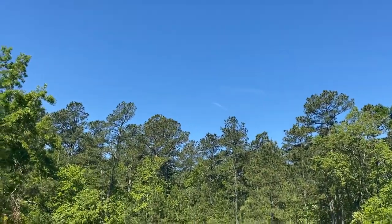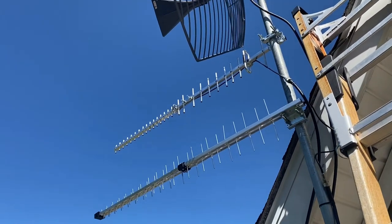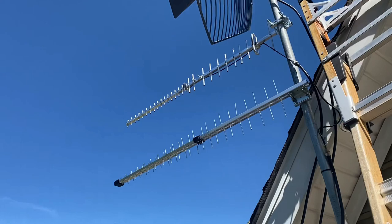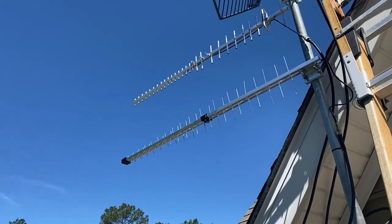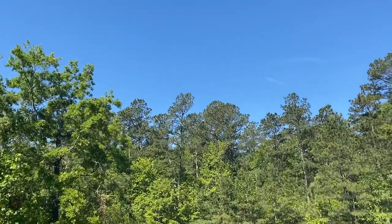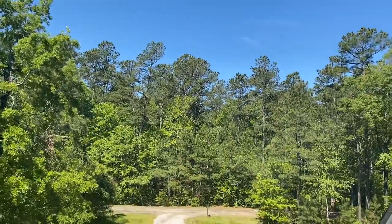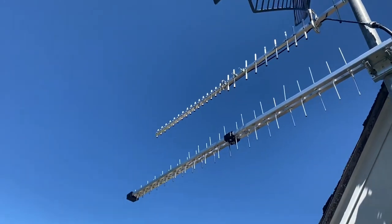So yes, this is the way of the future for me. Because now, if you would like to know, I was getting negative 30. I was getting about 30 megabits down and about 5 up, 4 to 5 up. So I'd fluctuate between 30 and, if I'm lucky, 40. You know, and I was happy with that. That was good. Still had some interruption. Not a lot, but like I said, the parabolic grid really helps cut out a lot of your noise and cutouts versus your standard Yagis. But what I will tell you guys is this. I'm going to flip the camera.